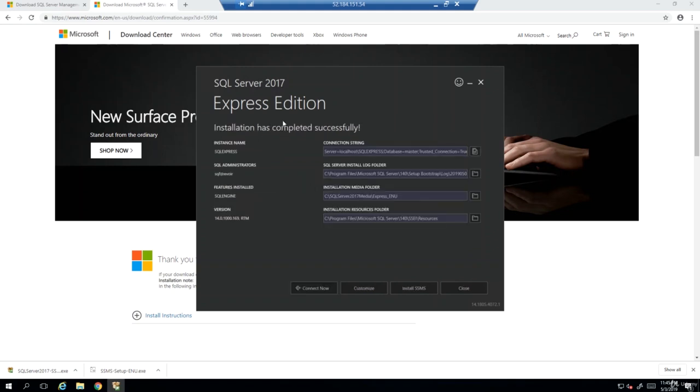Okay, so at the end of that installation procedure, you'll see that you were successful in doing this installation, and then they give you some information. They give you a connection string. So if you wanted to develop an application on top of this database, then you would probably want to pay attention to this part, but that's not really necessary right now. And they just give you the paths for the log files and other essential bits of the application.